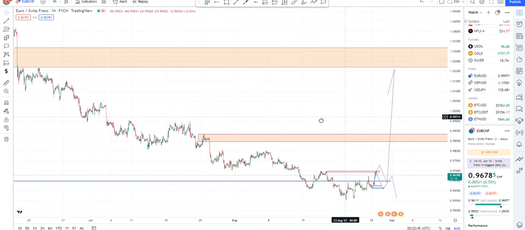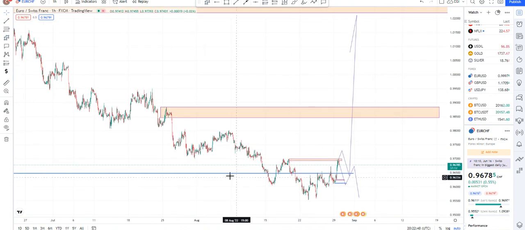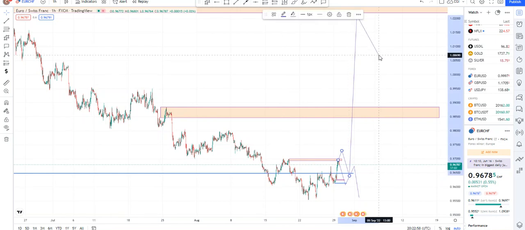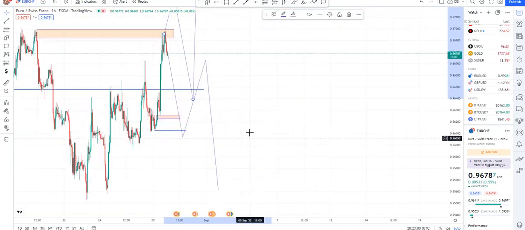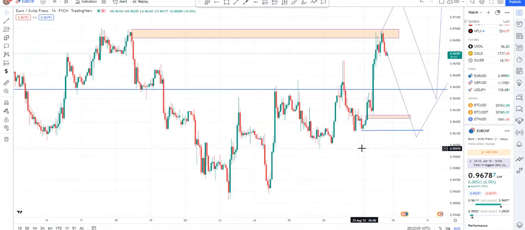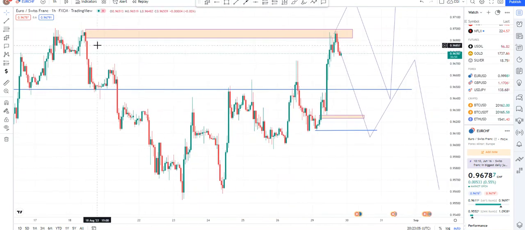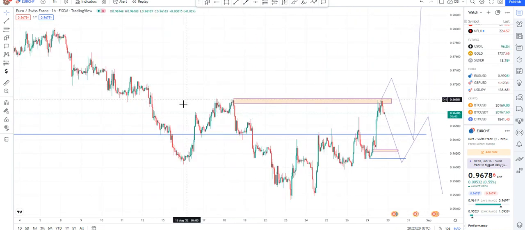So that's basically the plan for Euro CHF. Nothing you can do here, or personally, nothing I will do here. Another trader might look at this and find another opportunity, but for me, I won't be doing anything here. I'll just be watching. Somebody might sell here saying it's sponsor time, but it looks strong to me. I will not sell. I will wait for it to show me a sign of bearishness or a sign of bullishness. So that's that for this one.